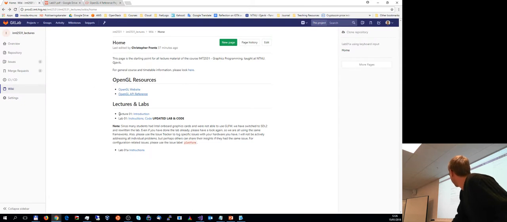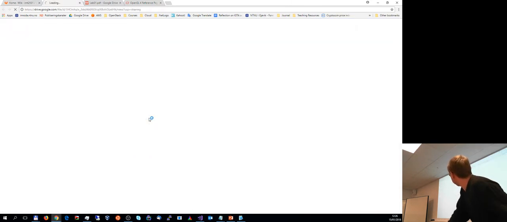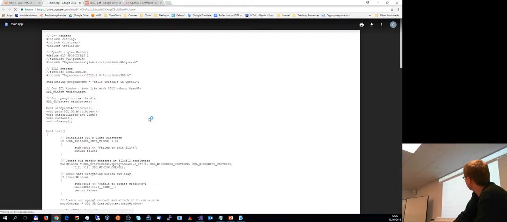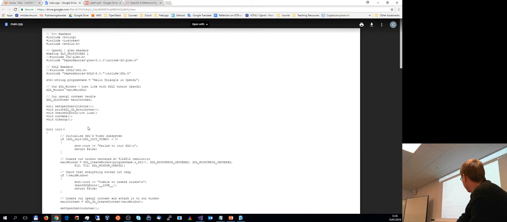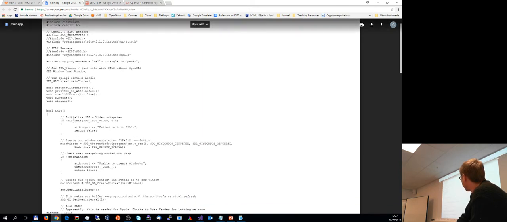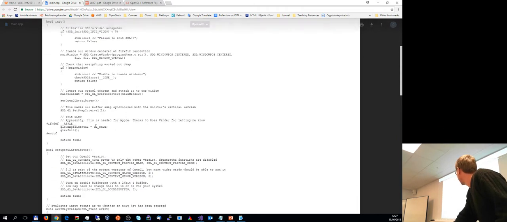If we now look at the code that I provided you, the code file has been updated as well, so be mindful of that. Functions that start with SDL or whatever else are specific to this handler framework. So don't get all wrapped up in that. That's just boilerplate stuff. The interesting bit comes when the GL functions start. That's where you actually need to pay attention and probably start modifying.